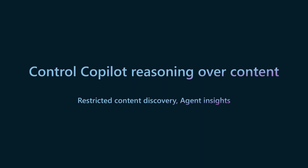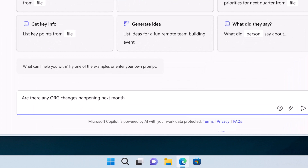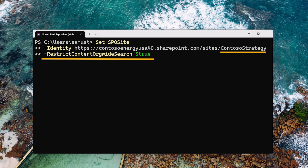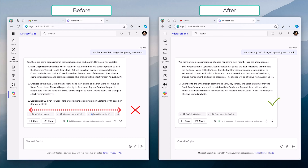Now you may wonder: how about overshared content exposed to Copilot and agents that can reason over them? You may want to exclude some business-critical sites from Copilot and agents. Here, I'm asking Copilot: are there any recent organization changes happening next month? I get back responses and one of them is a business-critical confidential document — that shouldn't have happened. To avoid this sort of data exposure, you can simply exclude business-critical SharePoint sites from Copilot and agents by enabling the restrict content org-wide search policy on the given site. Here I'm doing it for the Contoso Strategy site. Now, running the same prompt shows the before and after state of this policy enablement — the site is excluded from Copilot and agents' view. Such a powerful capability.